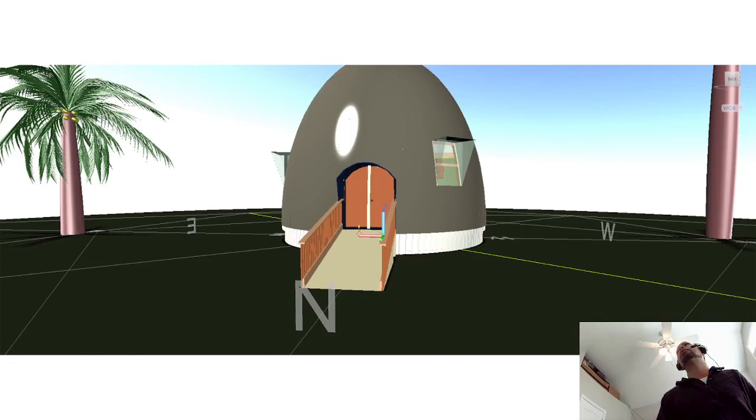So this is how this is, and that is the north side. The north side is actually the back, the rear of the structure. The structure is designed to have two large doors and two ramps, one in the front, one in the rear. This is the rear ramp and door entrance or exit, if you will.